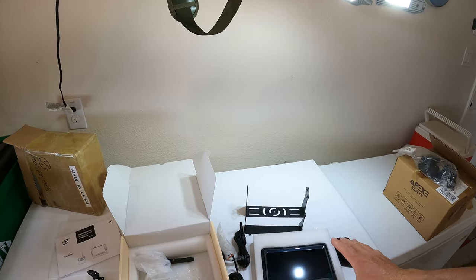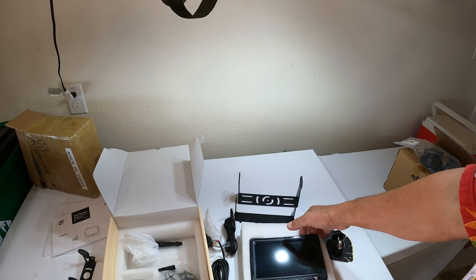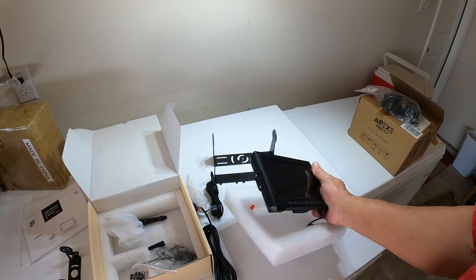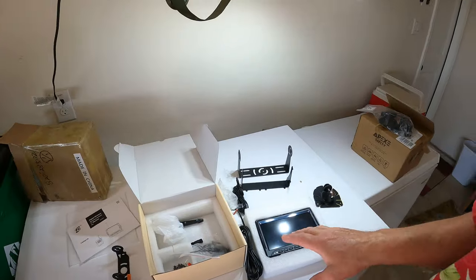What really excites me is that I'm actually able to have two cameras — two wireless camera feeds — going into this monitor. But ultimately, after this test for you the consumer to see how well this setup works, I have a genius idea that will take advantage of being able to have two cameras feeding into the one monitor. Right now I've got to get the bolts and put the camera mount together.